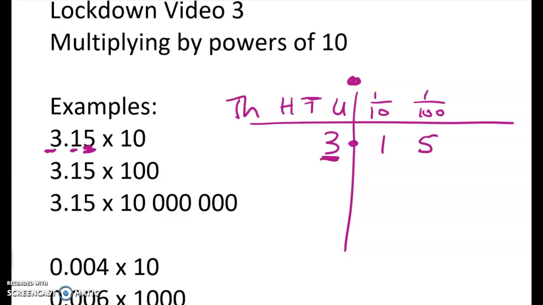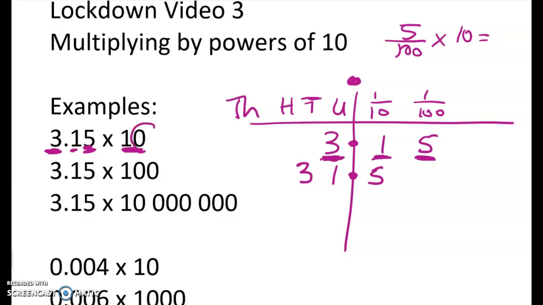So when we have 3.15 times 10, the 3 needs to become 30. We can't fit 30 in the units column, so it has to become 3 tens. The 1 was 1/10, and now that's 10 tenths, which is 1 whole. And the 5 was 5 hundredths, right? So when we times that 5 by 10, that becomes 5 tenths, right? So we don't even think about that when we're doing it. Really, what most of us probably think about for this one is that 3 tens are 30, so the 30 is where the first place value is, right? But you can see what's happened is everything's moved over 1 column.